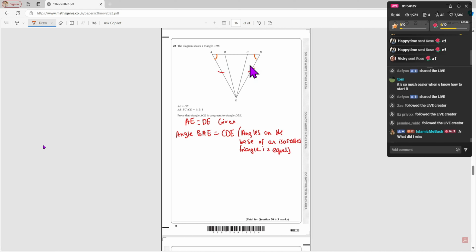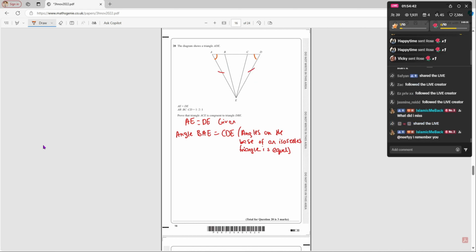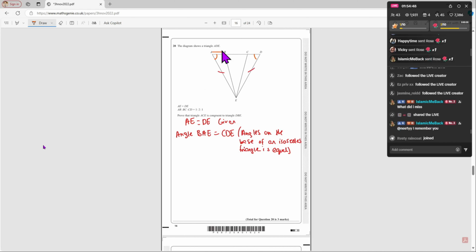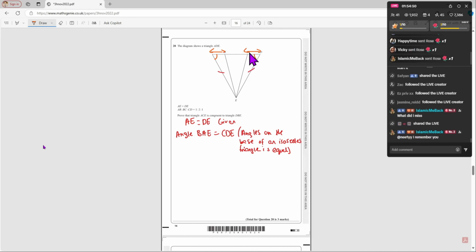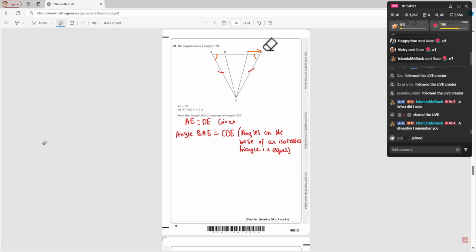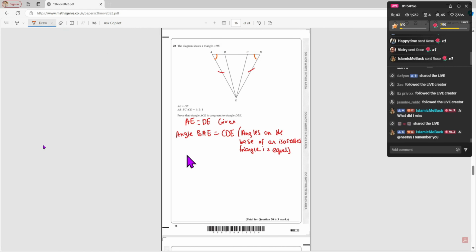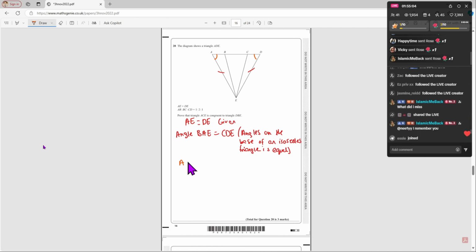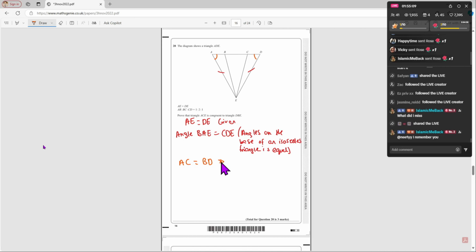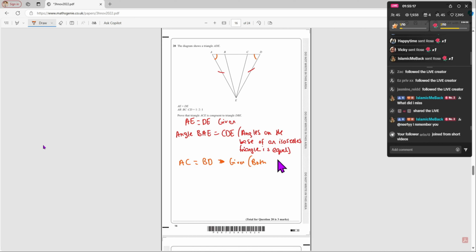Now we know that AB and CD are both equal in length because of the ratio. They are both equal length. We know that AC and BD are also equal then because they're both 3 parts of the ratio. So AC is equal to BD. It's given, so I'm going to write given, both 3 parts of the ratio.